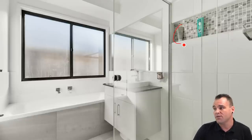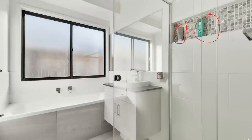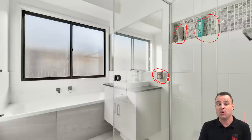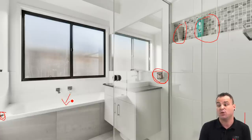Here we have a bathroom shot — looks great to most, but to me there's stuff here that should have been removed. There were only two shampoo or conditioner bottles — they should have been pushed right to the side or even put on the ground in the corner of the shower. You're not going to see them in the shot; it takes honestly two seconds. Over here, it looks like we have some lights with what we call in Australia a stubby cooler — to all our US clients, that would be a koozie. I would have taken that out of shot, and I also would have removed the drain plug here. Chuck this stuff straight in the bottom of the bath if you have to. There's not much excuse for that — it's pretty poor photography.